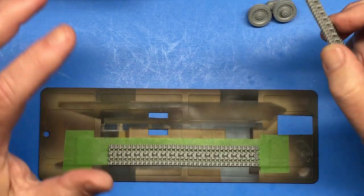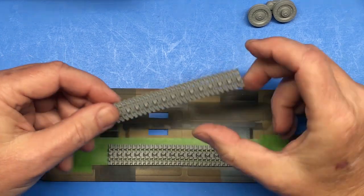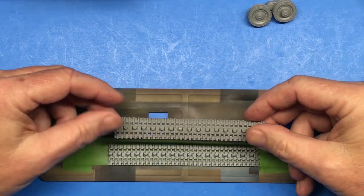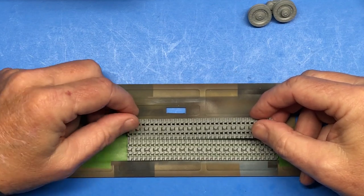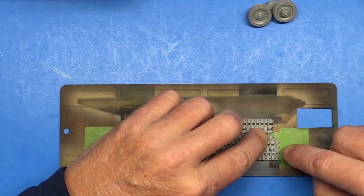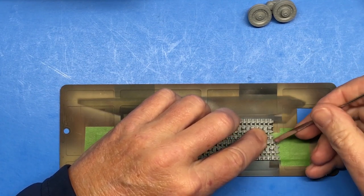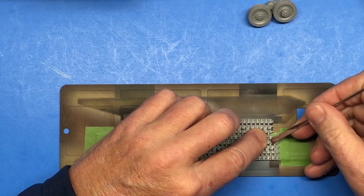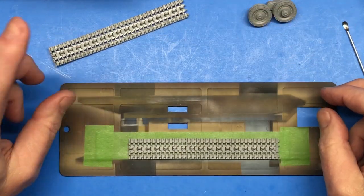Okay, now granted there may be a little bit of give, but in looking at this, when lining this end exactly together, when you get up here, there is quite a bit of difference. So here's what I'm going to do.